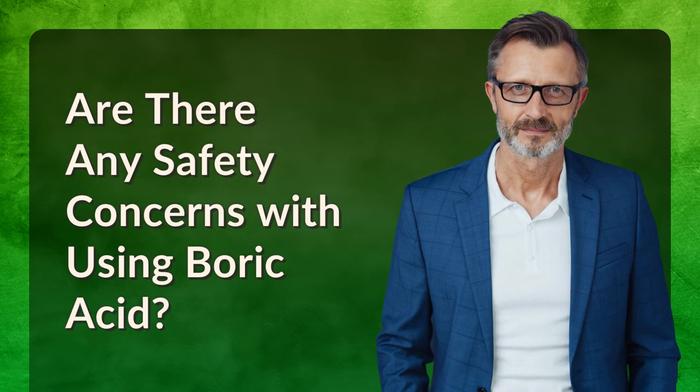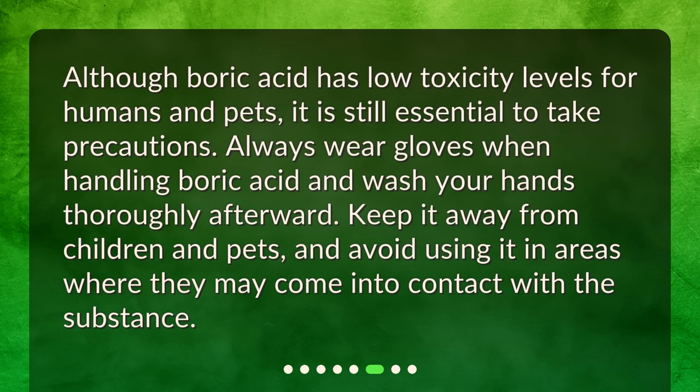Are there any safety concerns with using boric acid? Although boric acid has low toxicity levels for humans and pets, it is still essential to take precautions. Always wear gloves when handling boric acid and wash your hands thoroughly afterward. Keep it away from children and pets, and avoid using it in areas where they may come into contact with the substance.